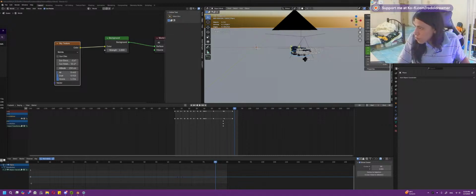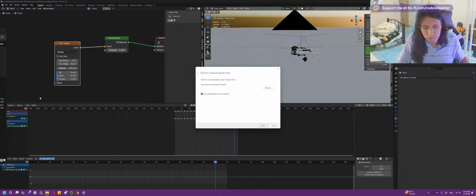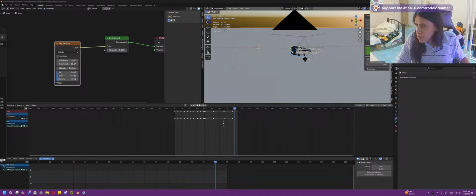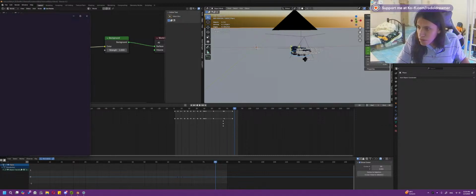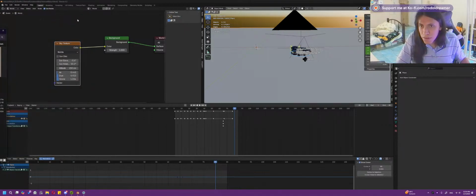Let's just extract here. Oh wait, that's a texture. Yep. Where's the texture? Not an HDRI. Texture.